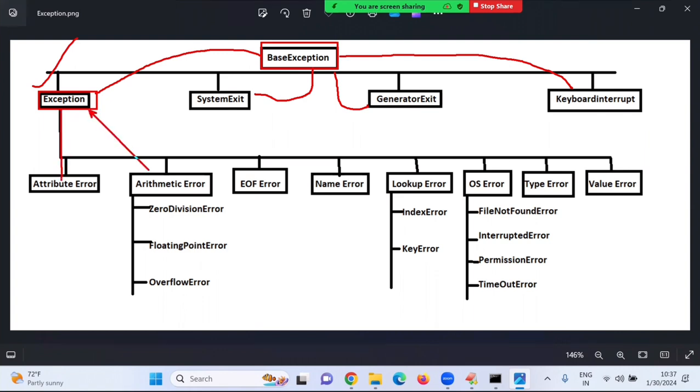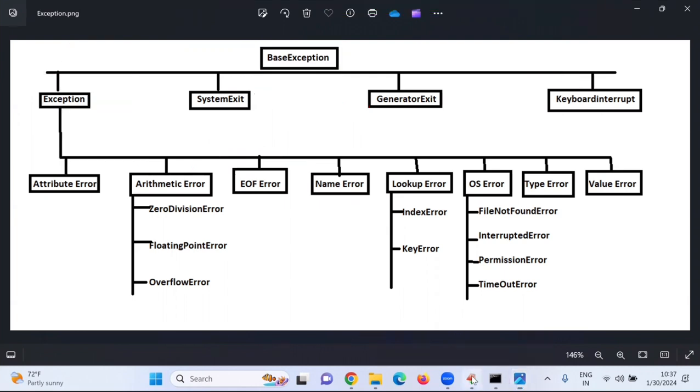Attribute error, arithmetic errors, EOF, end of file error, name error. Sometimes I give x equal to 10, print y. Y is not there, you gave x only, so name error. Or somewhere else, I deleted the variable using the del statement.